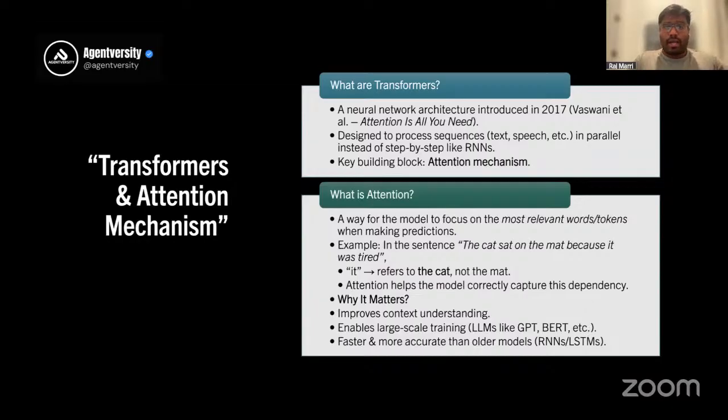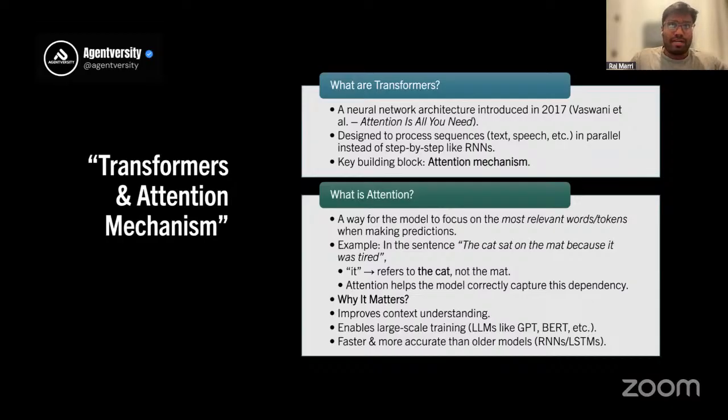That's the reason why, by having this attention algorithm, we are able to improve context understanding and have these models predict the next word, or even generate new sentences as well. It enables large-scale training because of self-attention. It's a highly scalable way of training a model because the text itself is treated as the training data set. That's a huge benefit in terms of scaling up the training examples.